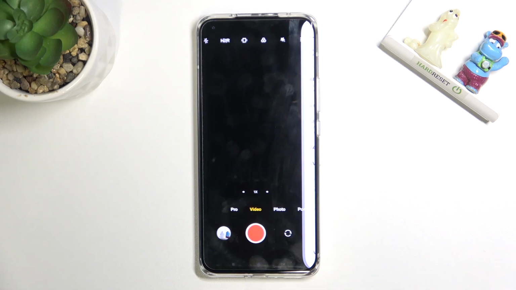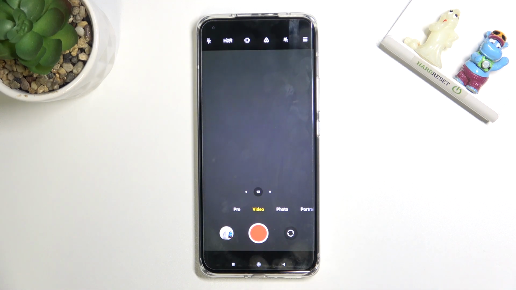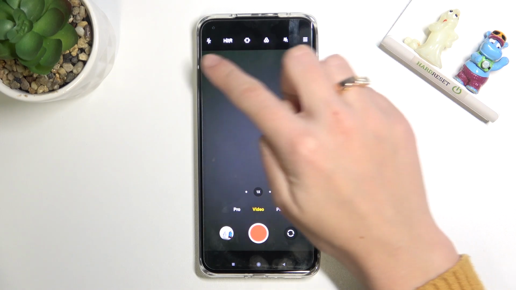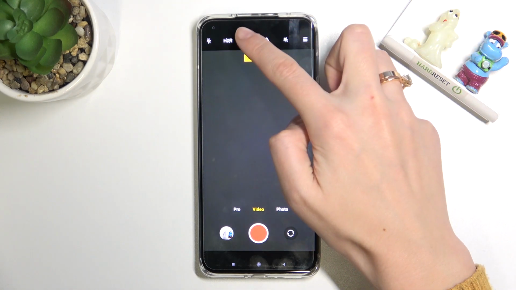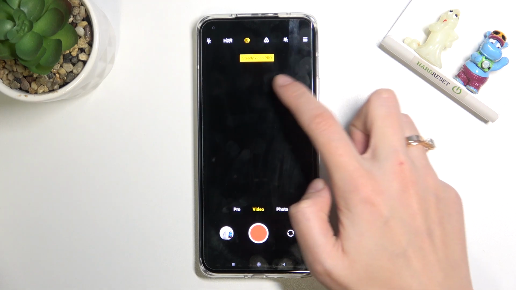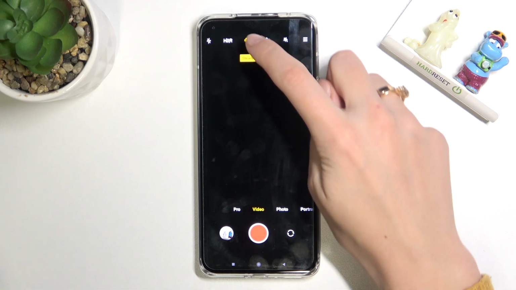And also let's move back to the video preview, because here we get access to a really cool thing to stabilize our video better. So let's move up to the third button from the left. Here we can turn on steady video recording and also steady video pro. So good to know that we have it.